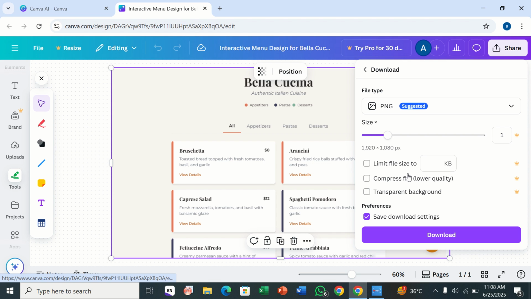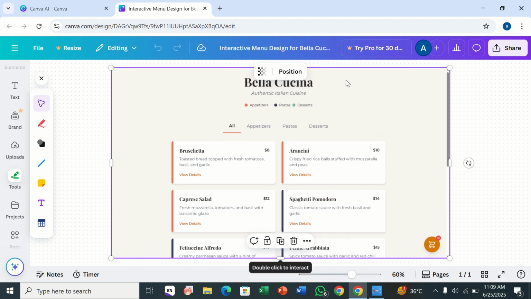You see, sometimes you may also encounter some issues when using Canva AI code. You can see that there will be troubleshooting for some common issues. Let's just say you are using Canva and you see design inconsistencies or AI generated designs that don't meet your expectations. So you can also optimize your AI generated designs by using it again and again. So you will get an idea about how to use it. You're simply going to limit the size, compress the file, and use the transparent background. All of these features are crown features, and after that you can click and download, and it is going to download it. And yeah, this is how you're going to create your Canva AI generator feature.